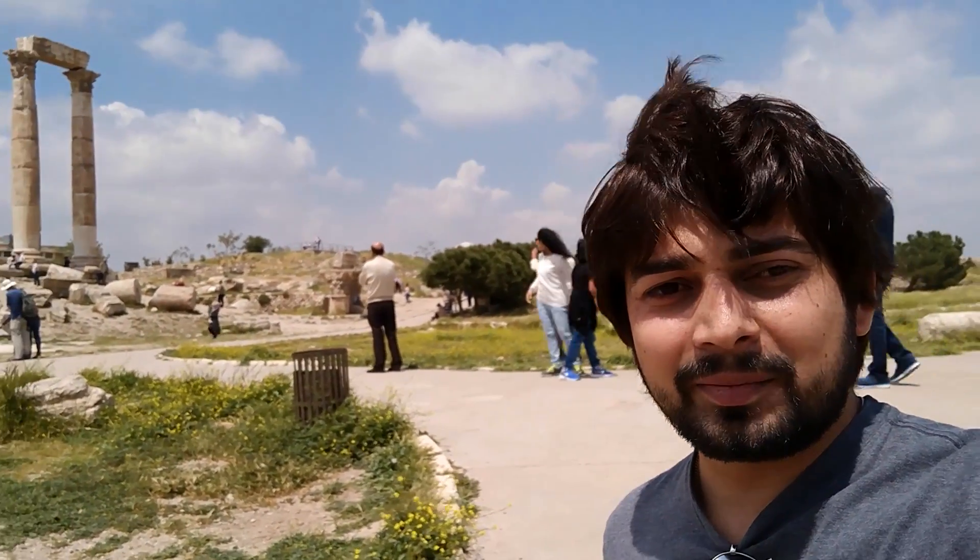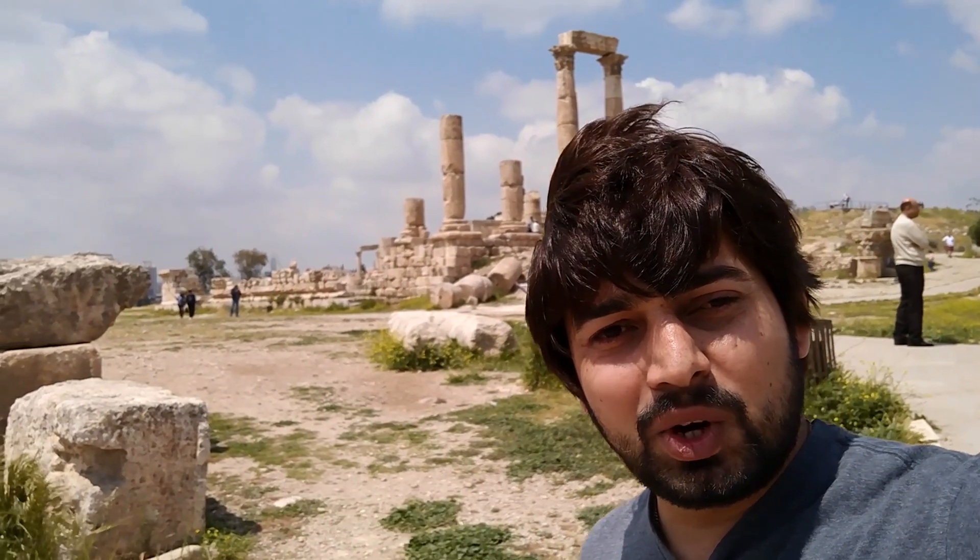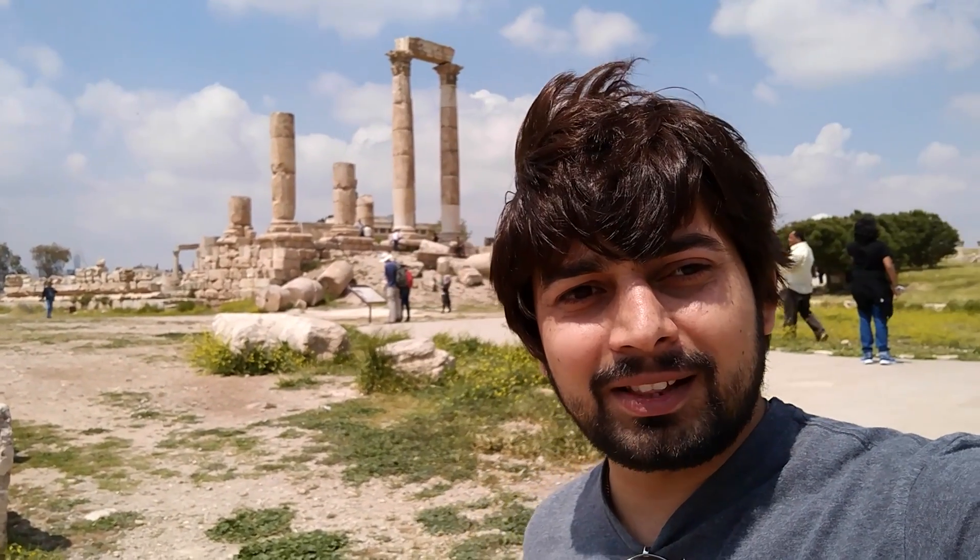I can barely see — this is the sun, too much of the sun — but look at the view, it's so majestic. Didn't expect that from Jordan, but it's way cooler in here. I didn't expect this from Jordan because, you know, we expected that kind of stuff from Jordan. It caught me completely off-guard and it's so beautiful. Look at this — let me just try to point at that. That is so beautiful, so good. You'll be checking out a lot of videos in here.